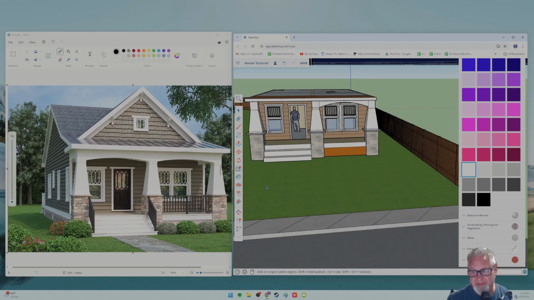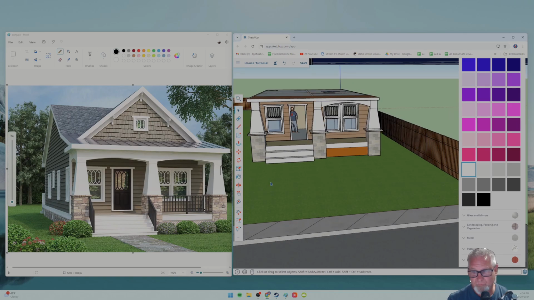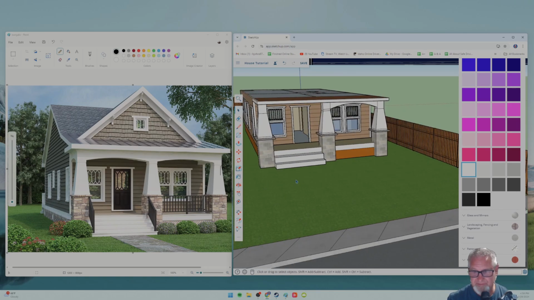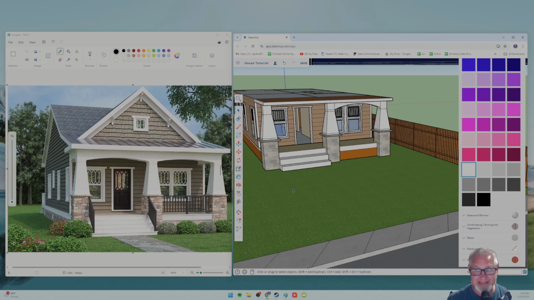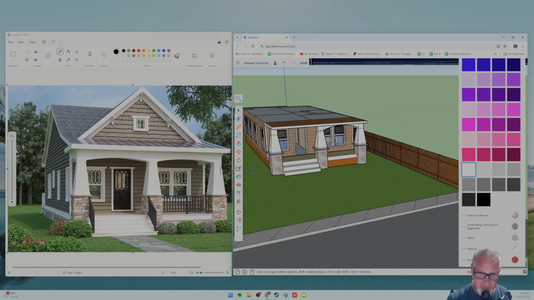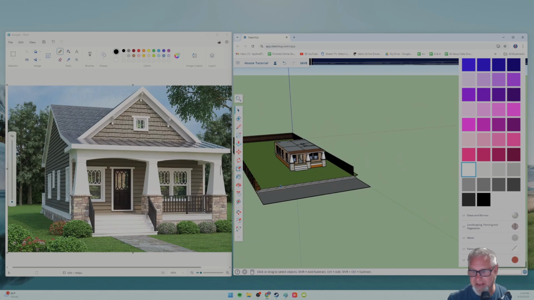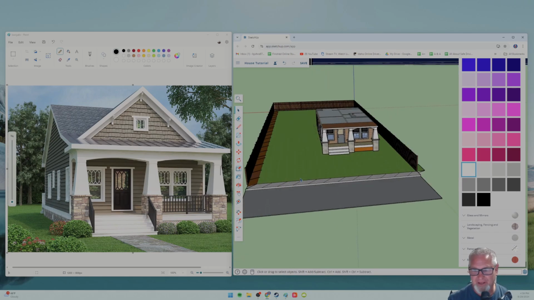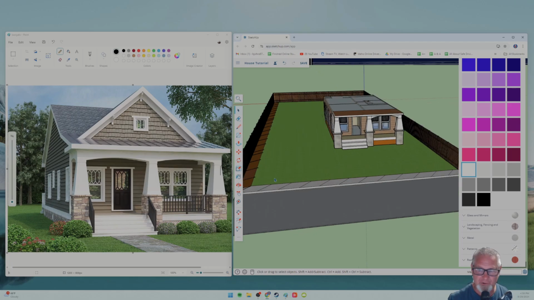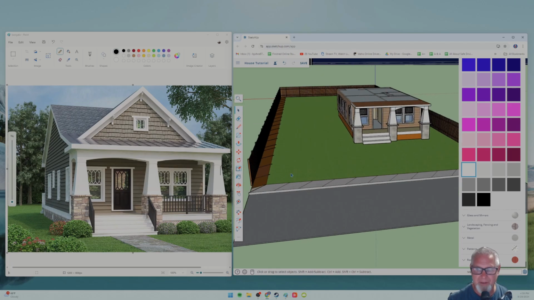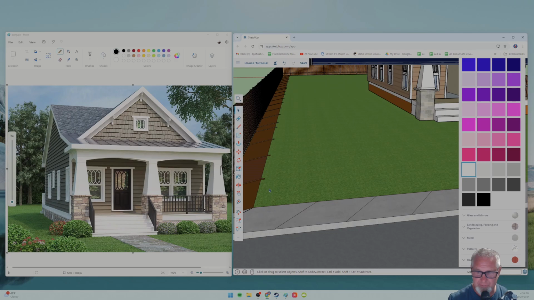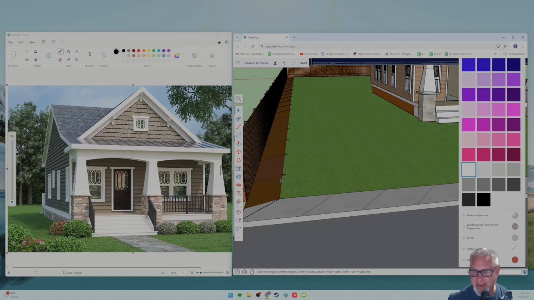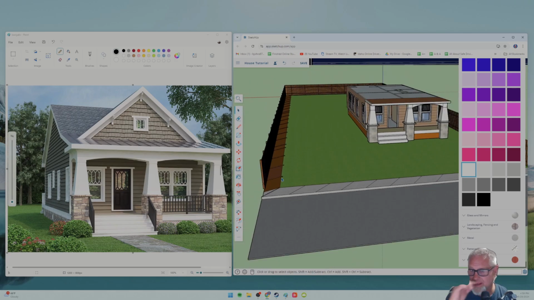And this is probably 30 moves back. So if I just hit Control Z to undo, it would undo everything I just did on my house just to get back to where it was before I did something weird. Now that's the lesson there: group everything, because I don't think some of this was grouped or it would not have been able to be messed with, right? So I must not have grouped the grass perhaps.